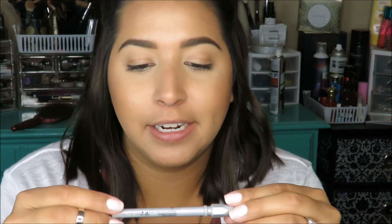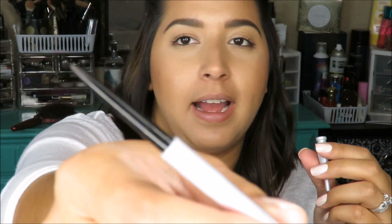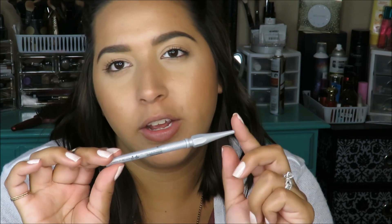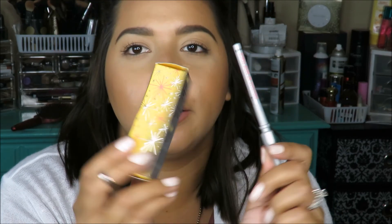With the Ka-Brow I got a free sample of the Benefit Precisely My Brow Pencil. I've been wanting to try this too, but it's like $20. It's just this little sample size — it's really cute and little. They gave me color three; it's pretty dark. I do like the brow pencil itself — it's really easy to work with and not too stiff. Sometimes with the Anastasia one it pulls my brow hairs, but this is actually not bad. So it's kind of cool that you get a free sample to go along. Between these two brow products, it's a pretty good little deal. Those were the brow products I got.